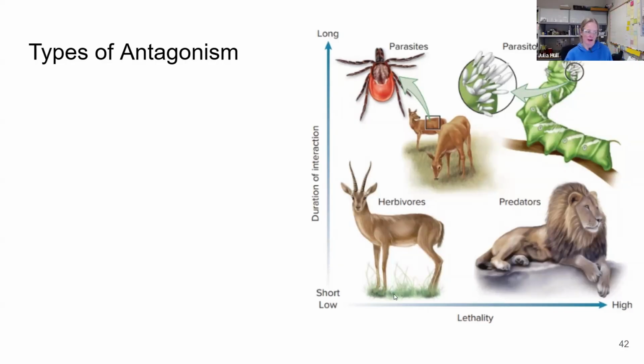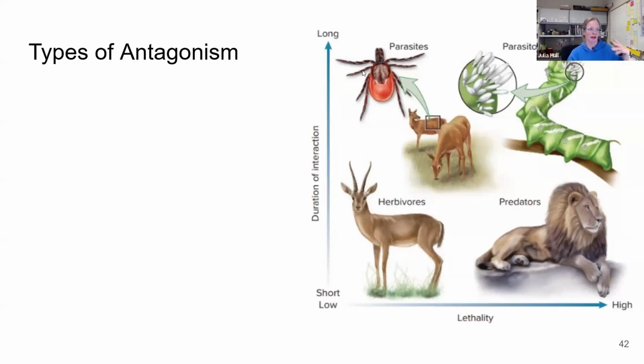And then, going the other way, our other axis, they might vary from being short-term interactions. So for example, this gazelle grazing on this grass is going to eat the tops of the grass and leave the roots intact. The grass can grow back, but it just lost a bunch of its leaves, so it has lower photosynthetic ability. But the grass isn't going to die because of it. It can just handle it.